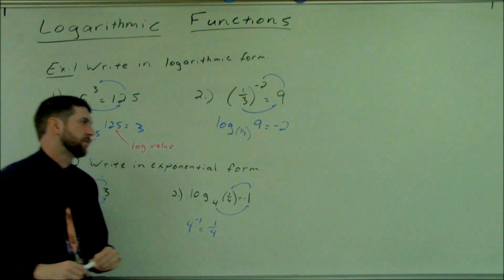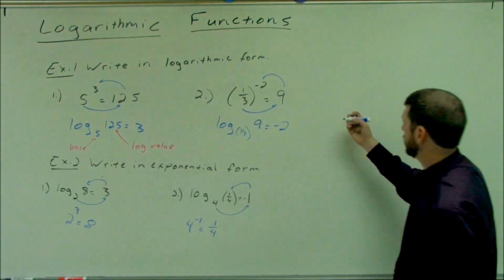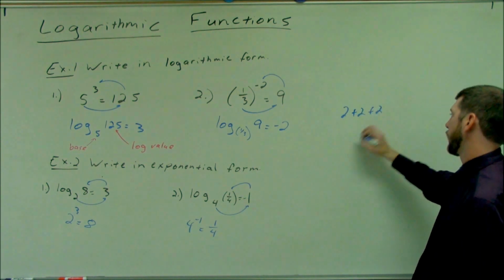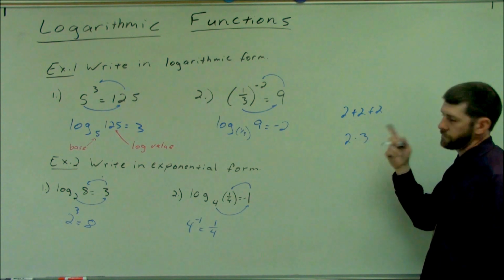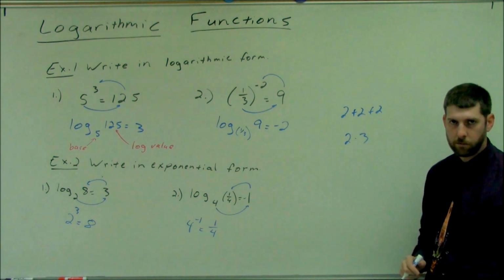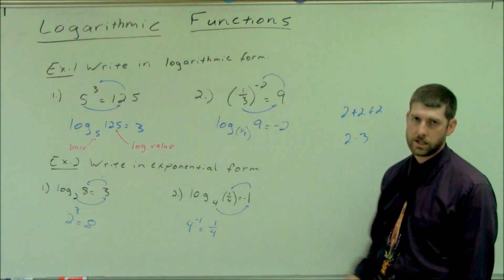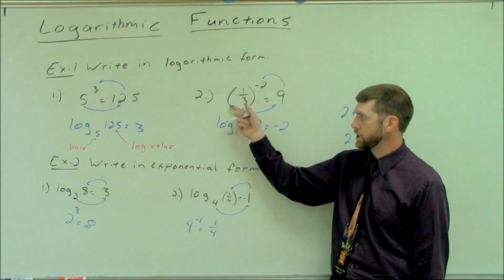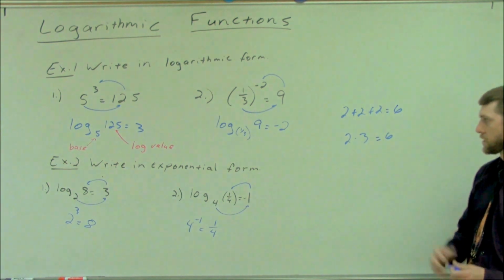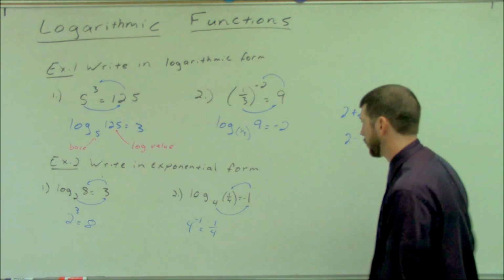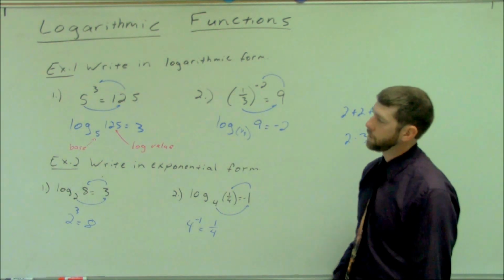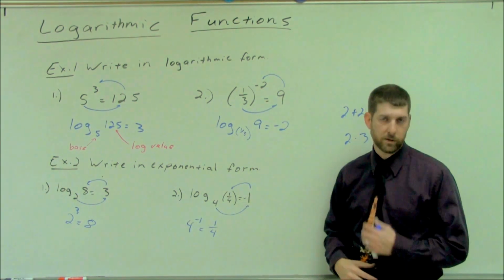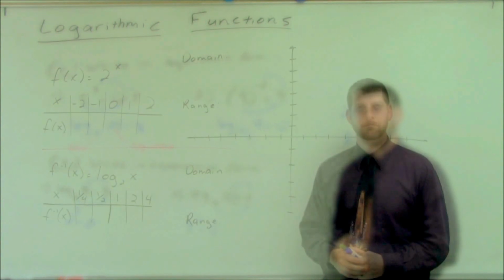And just think of it kind of like I can write 2 plus 2 plus 2, or I can write 2 times 3. Addition form and multiplication form. It's two ways to write the exact same expression. Both of them equal 6. So I'm just changing up the way we're writing it so we can move from one form to the other later on. Give me 1 second and I'll get some information up here and we'll talk about what the graph of a logarithmic function actually looks like.